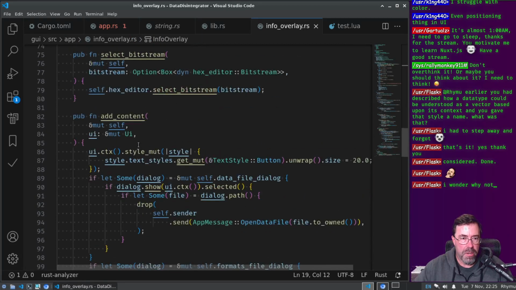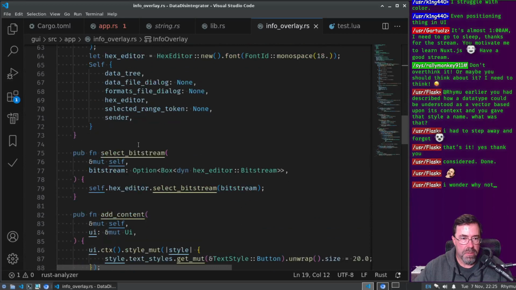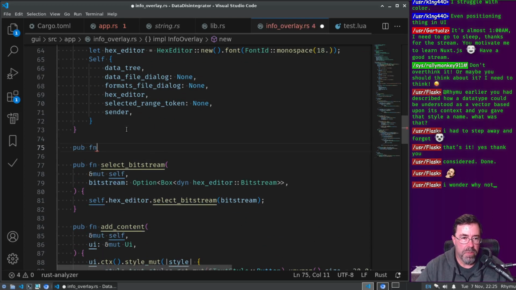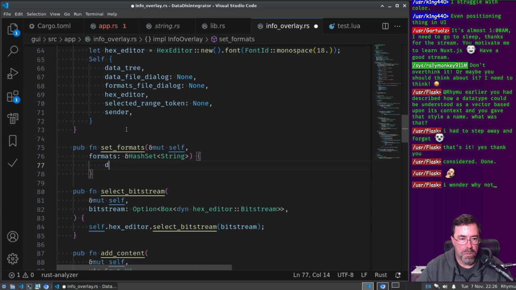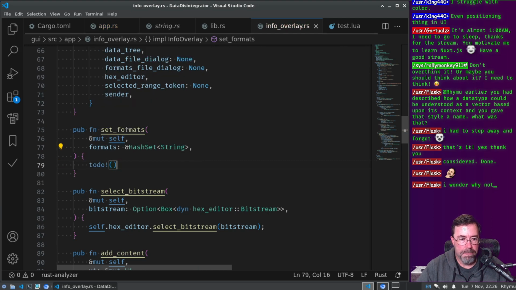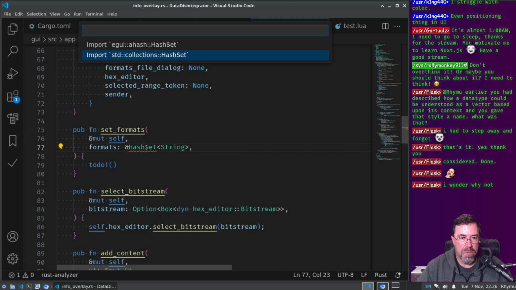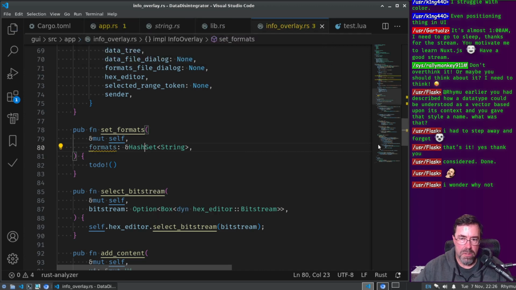Pub new, add contact, select. Okay, just put it anywhere. Pub function select set formats. So this is formats, which is borrowed HashSet of String. To do: HashSet comes from collections.